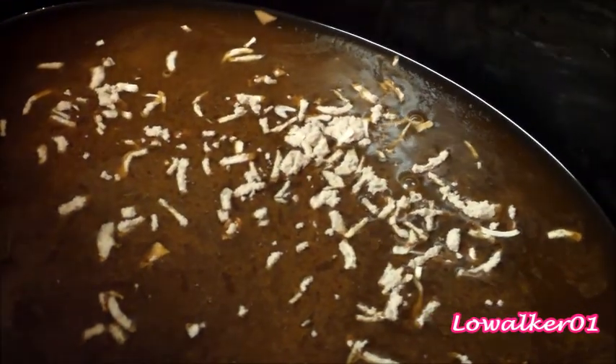Here's my crock pot. The first thing I'm going to do is pour in the mushroom steak sauce, my can of beef broth, and some beefy onion soup mix — though I don't usually use a full package. I'll stir it around in there. Sometimes I put cream of mushroom in here, but since I have fresh mushrooms I won't need that today. My mushrooms, onions, garlic — all going in.